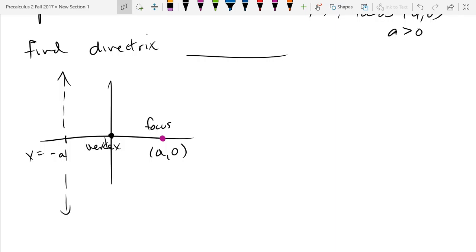Now figure out the other two points that are relatively easy to graph. Getting their coordinates is going to be a little bit tricky. They're definitely going to have A as their x-coordinate. You have to figure out what their y-coordinate is going to be. One of them is going to be up here, and the other point's going to be down there. I want to know the coordinates of those points, and then draw your parabola.